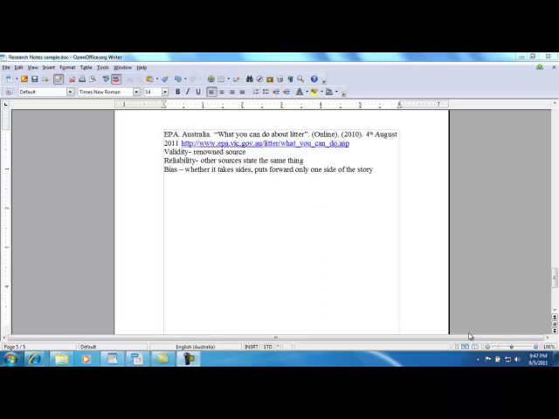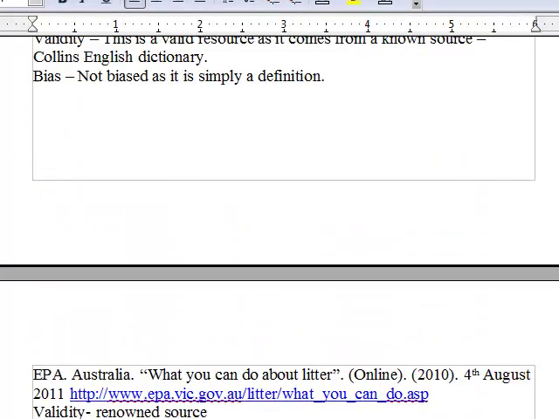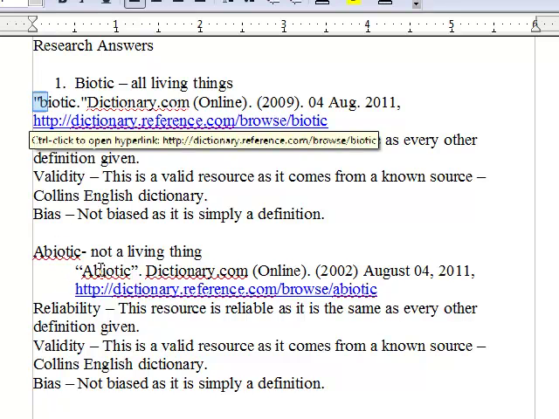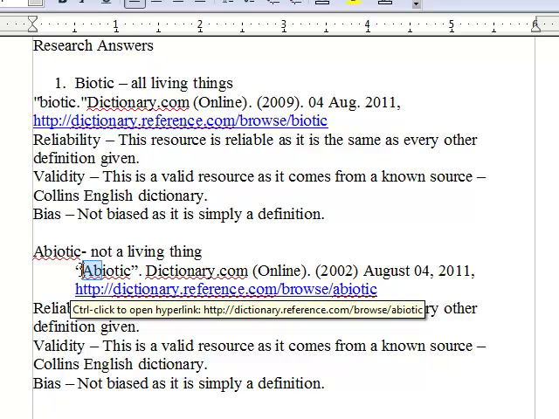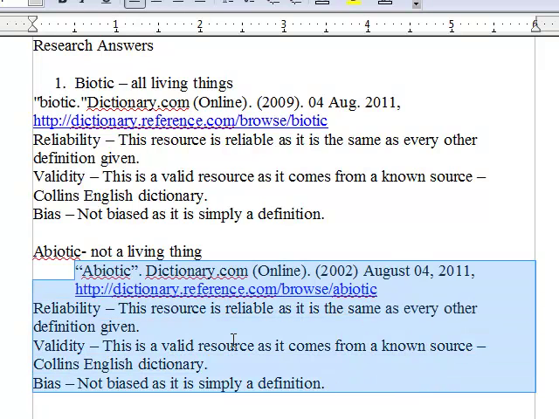At the end of your assignment, you then need to put together your bibliography, which again is one A4 page. The bibliography basically lists all of your resources in alphabetical order. So I've done 3 throughout this explanation, so we're going to take those 3 and put them in order according to their author. And if we remember back, there were no authors for 2 of them, so we're going to actually put them in order according to the first letter of the citation. So abiotic comes first, so we're going to copy and paste over the citation and the annotation as well. Copy that and put it under the heading bibliography.